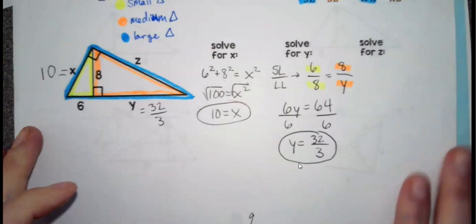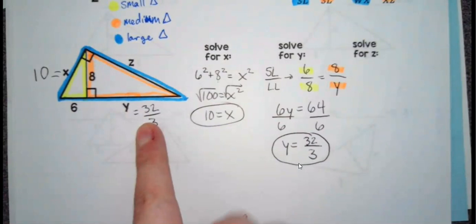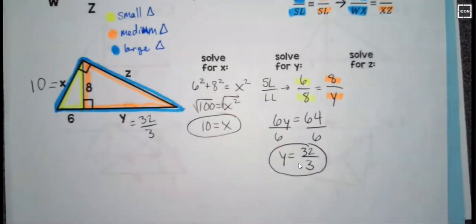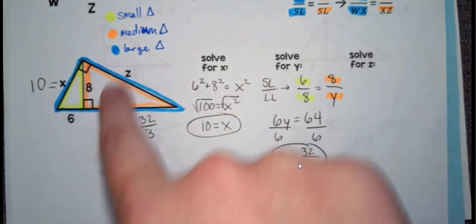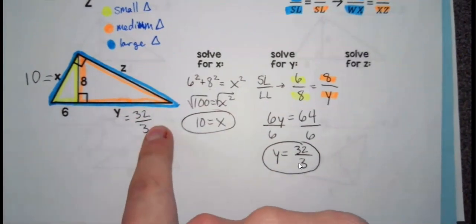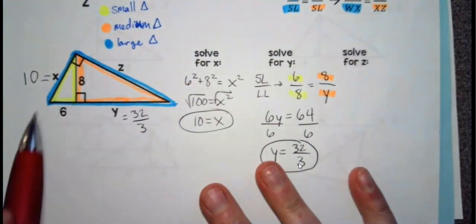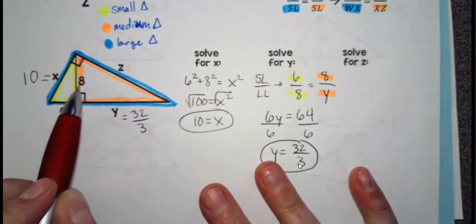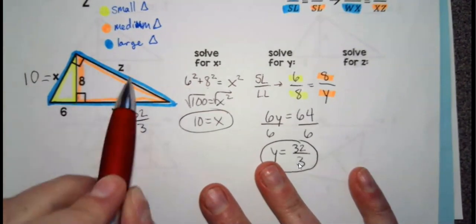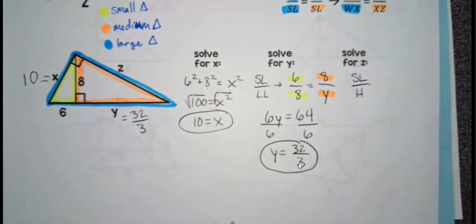Yay. Here's the deal. You look at this and you're like, oh, I could do Pythagorean theorem for z with this being 10 and this being, oh gosh, what is that? That's ugly. And so, in my opinion, it's easier to set up a proportion and solve using these numbers over here, the 6, 8, and the 10, than having to use this 6 plus 32 over 3. So let's set up a proportion, and let's use, what is this? This is the short leg, and this is the hypotenuse. So let's use short leg over hypotenuse. So we're going to do that for the orange triangle, because z is the hypotenuse.